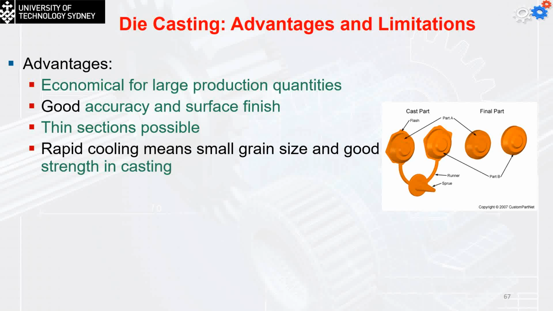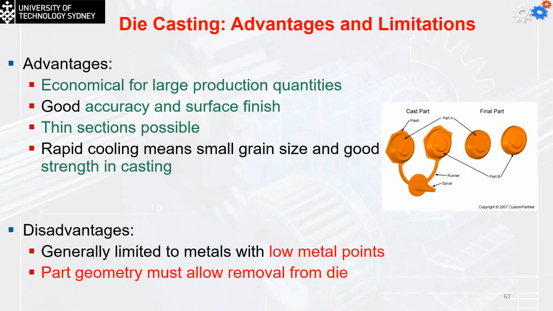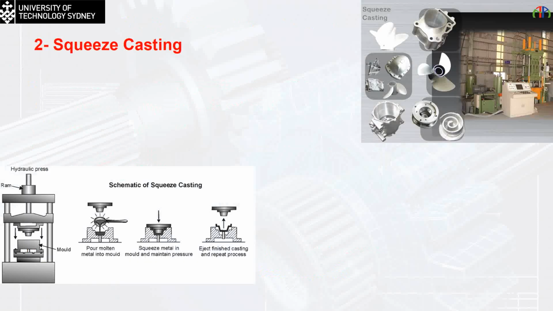The other type is called squeeze casting. It's something like when you do it with paste. In this case, as you can see, all this part has been done by pouring the molten metal under the high pressure machine, with negative and positive sides, or male and female parts, of the die. They compress the metal and force it to take the shape of the pattern, the cavity we have inside, and thus the part will be generated. It is a combination of casting and forging at the same time.